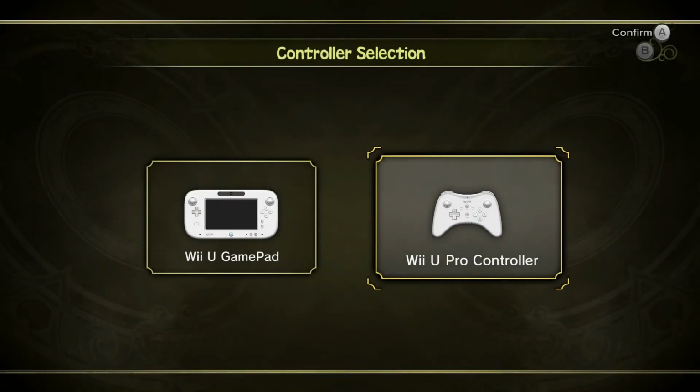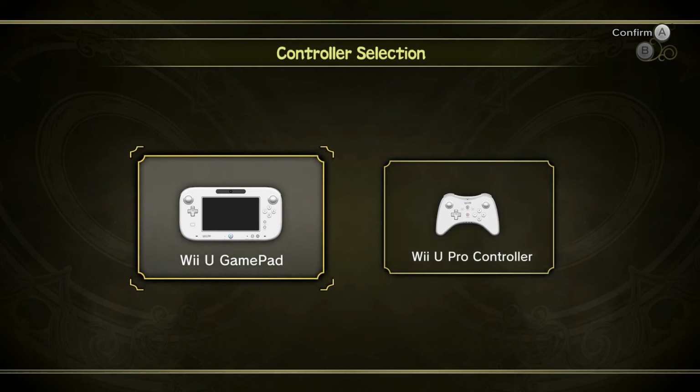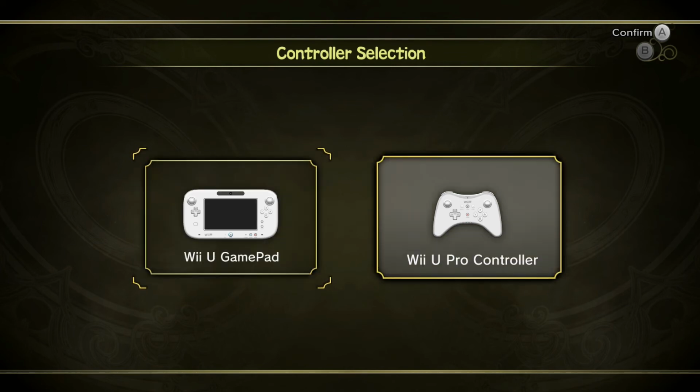So every time you start off the game, you'll be greeted with the controller selection screen. You can choose to play either with the Wii U Pro Controller or the Wii U Gamepad. The only real difference between these two is the motion controls. What the Gamepad used to do is it had the motion controls, and most of its menus had a very particular way of only showing up on the menu. However, in this game, it shows up in both the menu and the D-pad, so it's kind of irrelevant.